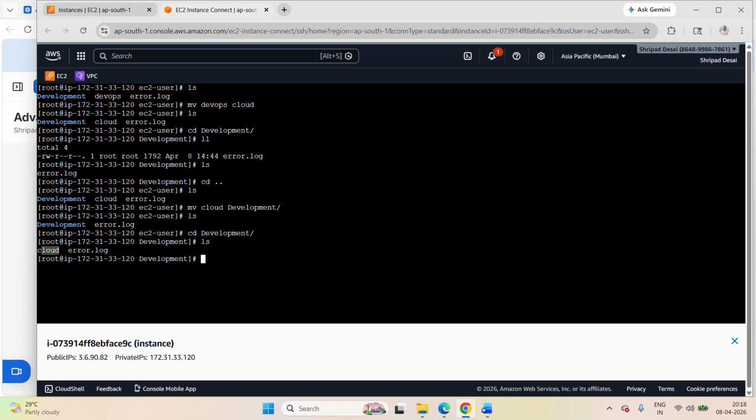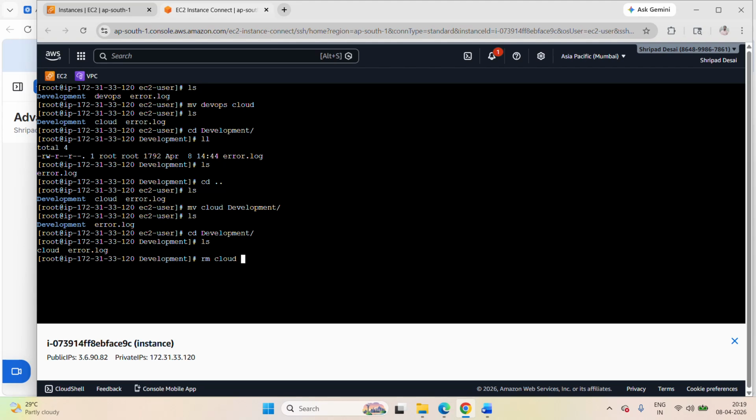So what I'll do is I'll try and cat this. Why do I cat this? Once I cat it, I will try and read the contents of this file. For that purpose, I'll be making use of the cat command, and I'll try and enter this. So you can see there's something in this file which you can try and identify. They are nothing but logs. They are application logs, used to troubleshoot issues. But that's not the purpose here. We want to identify how the commands are going to actually work. With the cat command, you can see all the contents in the error.log. You can read the whole file.